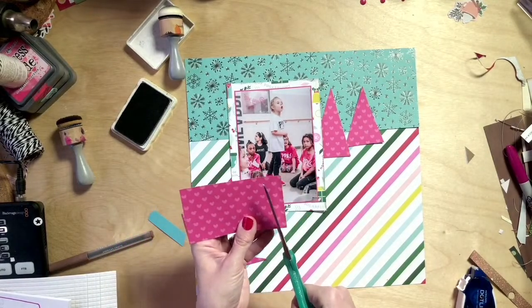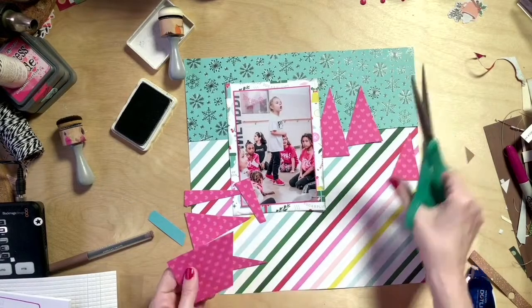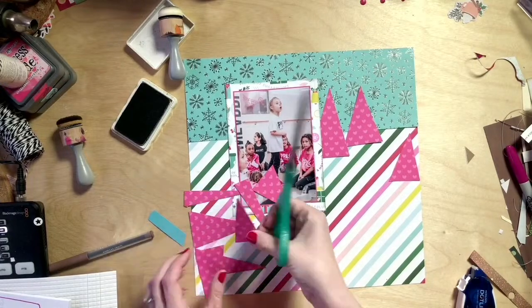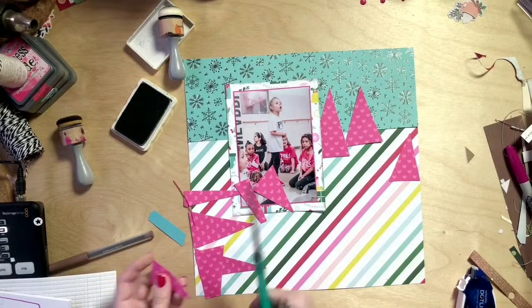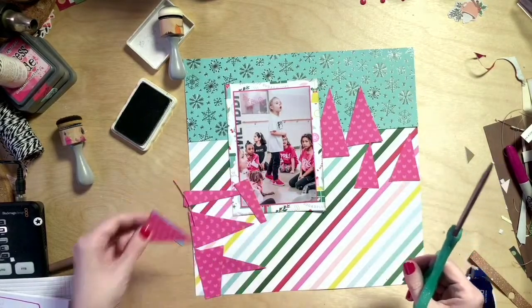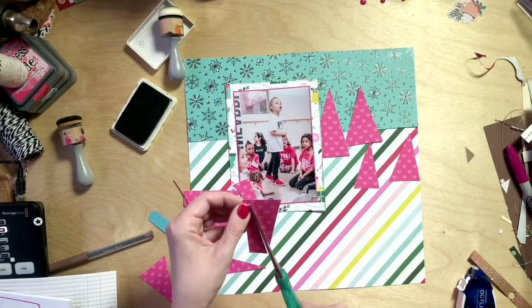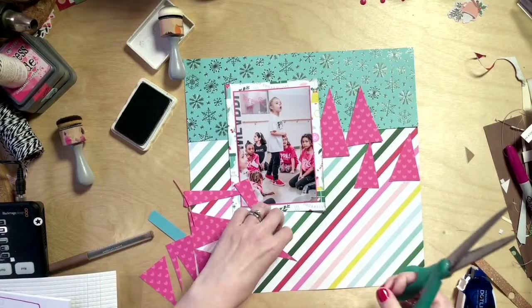And I've got some shorter trees here from what I've got left over. Tree. Oh. Tree. Tiny one. Okay. Little tree. All right.